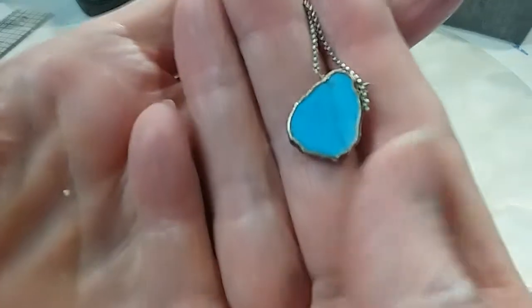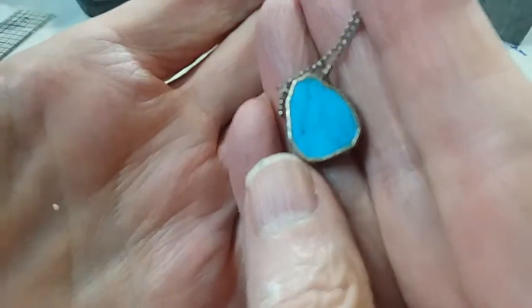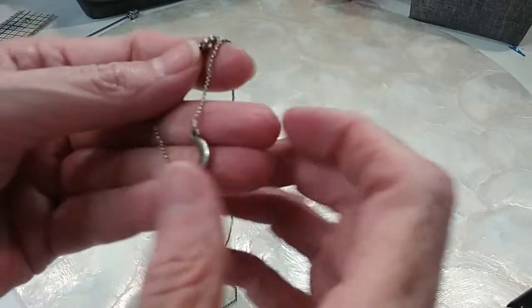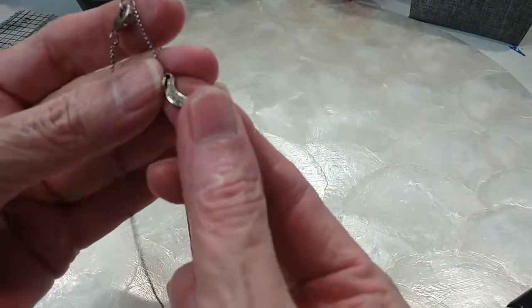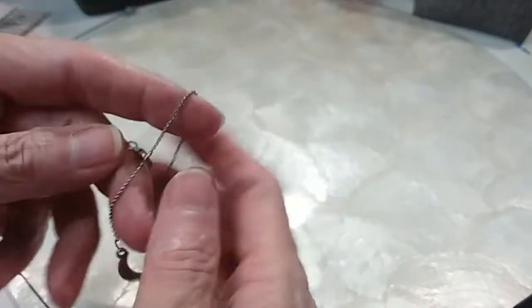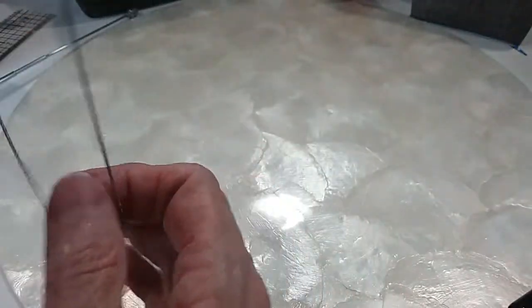Here you go. So this piece is some kind of stone. I just don't know what. Here's your chain. It's got an extender with a little moon here that says Luna Norte. So yeah, that's a very good brand.